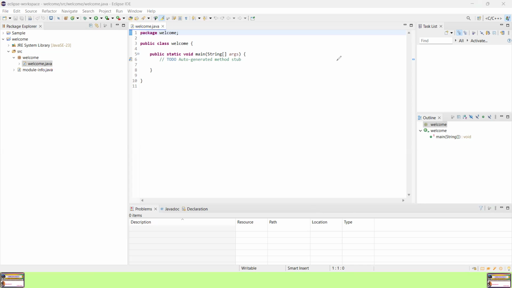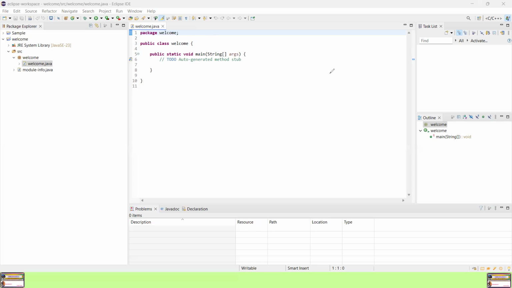So this is our file that you are working with. And you can see from this pane that our file has been included in the project called welcome. You can see the project is called welcome, the package is welcome, the file is welcome.java.